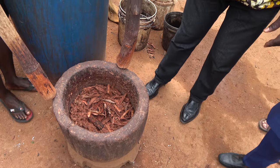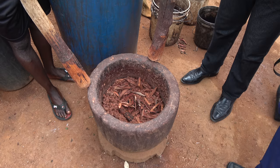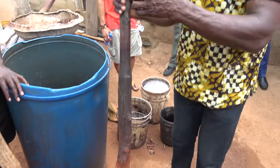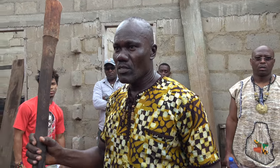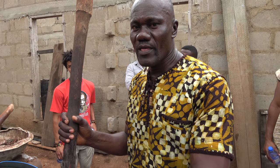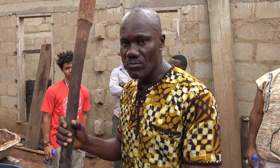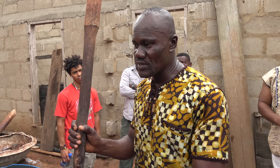It will interest you to know that what we are coming to do right now is not done by men. This one is being done by women. There's a very strong lady here, and sometimes she holds two like this. Wow. So why is the woman doing all the hard work? Oh, not that. It's not the hardest. Someone has been contracted, and they pay that person to do it. Let a few people try it so they can see how hard this thing is.